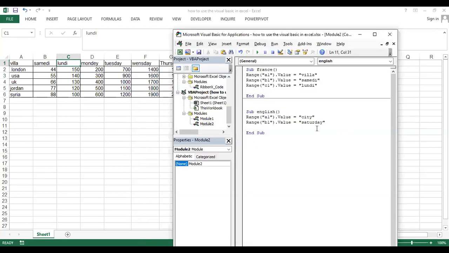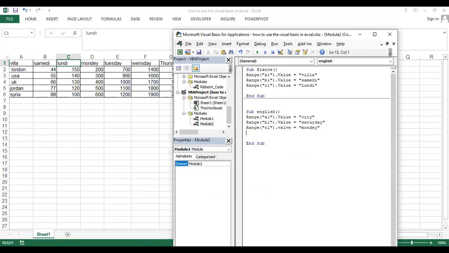lundi, range for D1 dot value. Dealing with the codes, you need to be very professional in using the codes. Saturday, lundi, Monday.